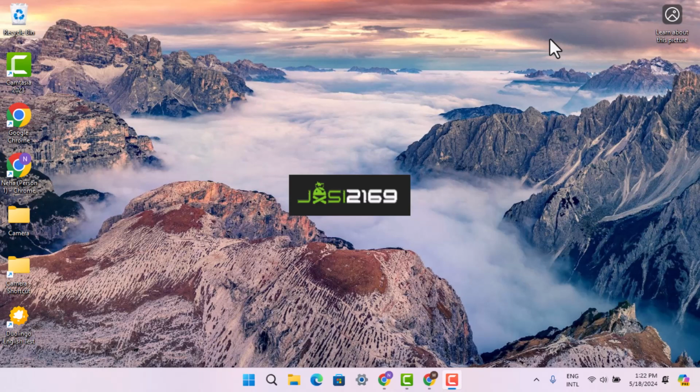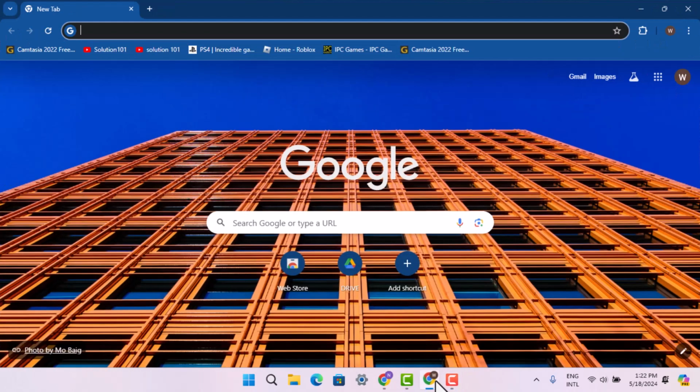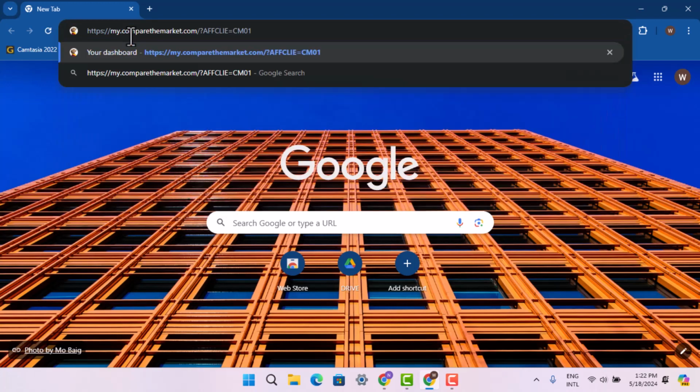on Meerkat app. So in that case, you have to first of all download and install the application and register for Meerkat app. When you're done registering, then you could go and log in to your account by typing the link www.mycomparethemarket.com/Meerkat. I'm gonna leave the link in my description box below as well.